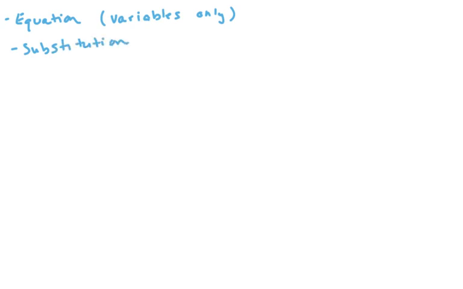Okay, to recap what we talked about when you're solving physics problems, how to show your thinking clearly and fully. You are always going to start with the equation you're using, and that equation should be variables only. Then you're going to show your substitution, and you're going to have your answer, and your answer must have proper units.